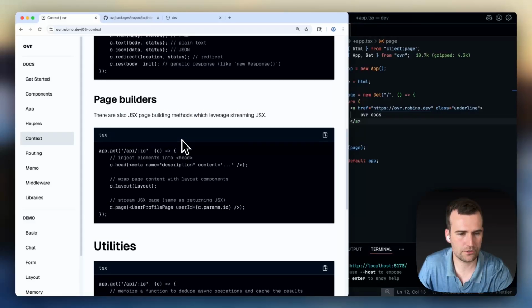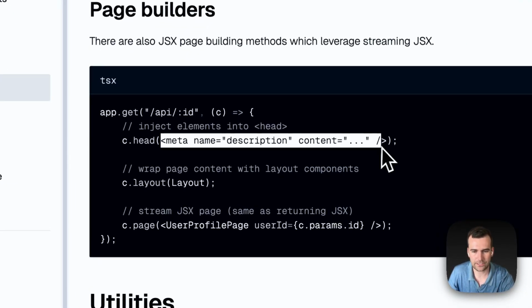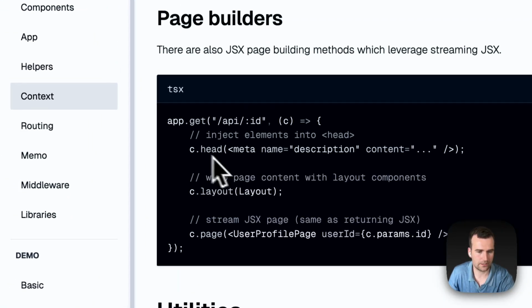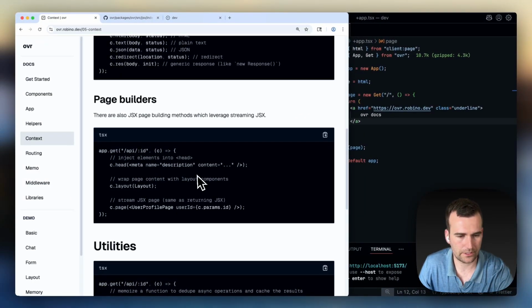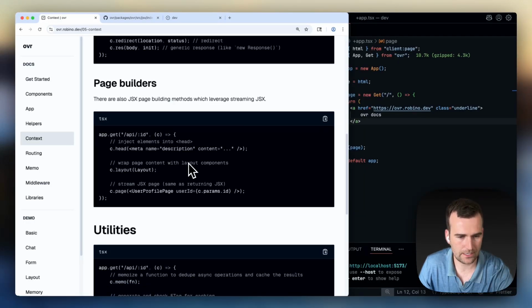There are also page builders. Say you need to set the title of a page, you can use the c.head helper, and you could pass whatever tag you want inside the head of the HTML into that c.head helper. So you could pass some meta tag or a title or different things like that.